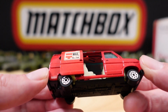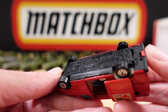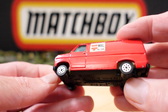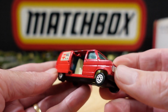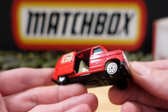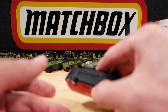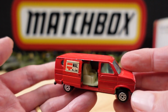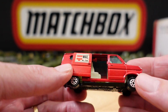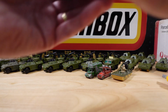It's a mail van from, apparently, Kingstar. I would have said it was a Corgi, looking at those wheels, but maybe there's some sort of relationship between the two. Let me know in the comments if you know better than I. I'm sure you do, because that's foreign to me.